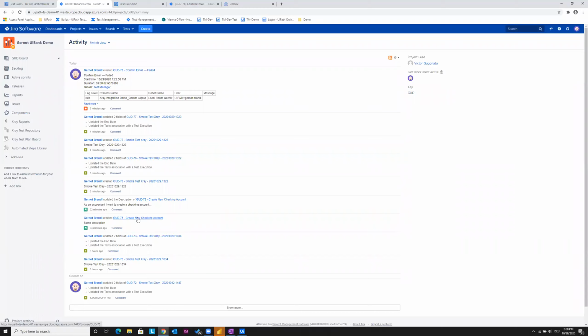So I will skip the part of how this is configured and how those systems, Test Manager, Jira, and all that stuff are interlinked with each other, because I want to show you one more thing.